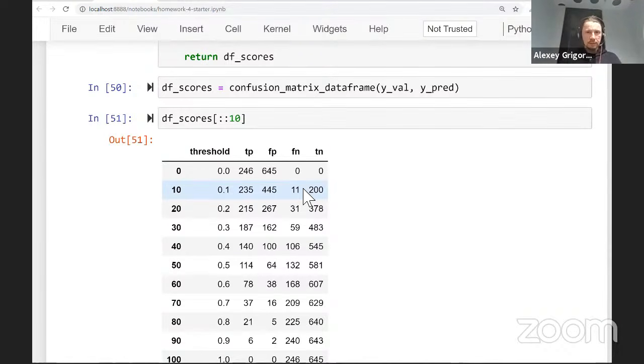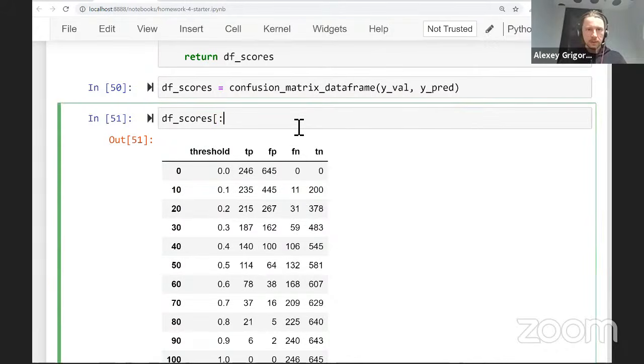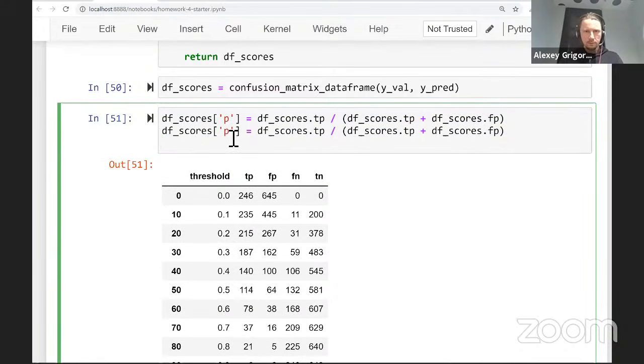So you saw this in the lectures. What we want to do now is we want to create two new columns here. So one column will be a column for precision. I'll just call it P. And for precision, the formula is true positives divided by true positive plus false positive. And then for the recall, it's true positive and then true positive plus false negative.